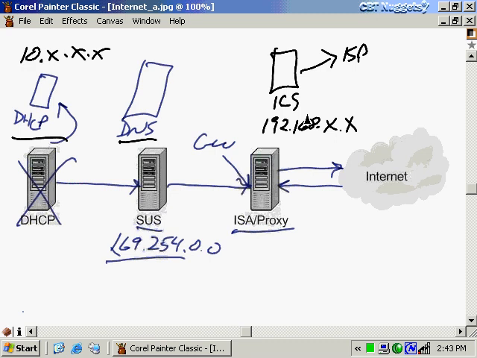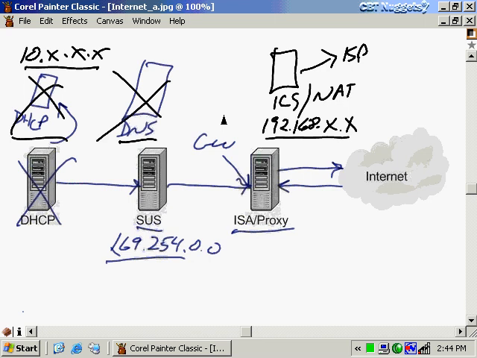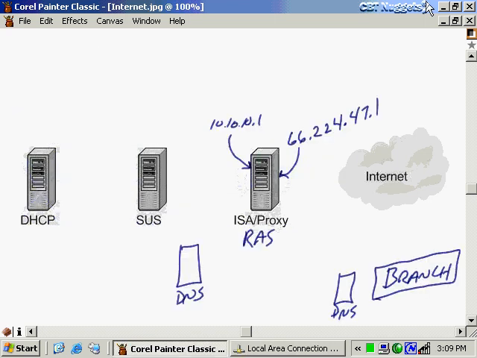However, even if you decided to use NAT instead of ICS, which is a little bit more feasible for small to medium-sized organizations possibly, then remember that NAT also gives out IP addresses if you so configure it. Well, again, we don't want it to conflict in its range with whatever your DHCP server is. So, if you're going to use ICS and NAT, in most cases you're going to cut out your DHCP server and you're going to cut out DNS services as well. That might sound extreme, but remember, if you're on a small network, you probably only have a single segment here. You really don't even need DNS in that network to begin with. And then for your clients, you'll just have them getting their IP addresses from this server over here, and this ICS or the NAT server, whichever one you decide to use, will resolve names on behalf of those clients.